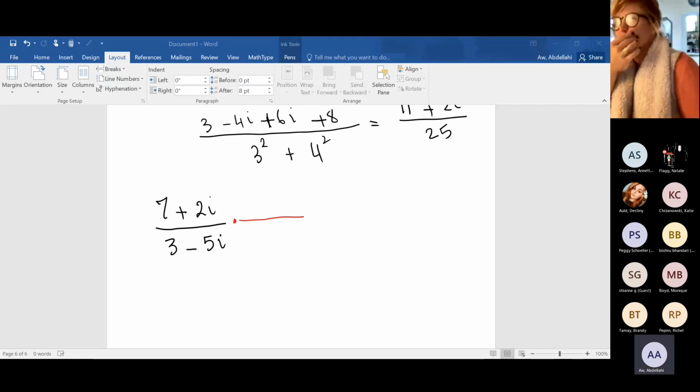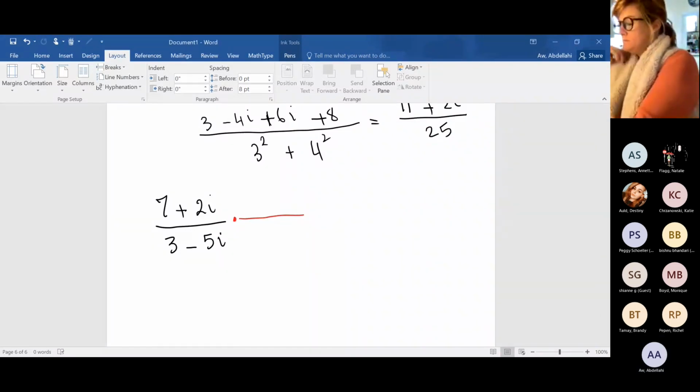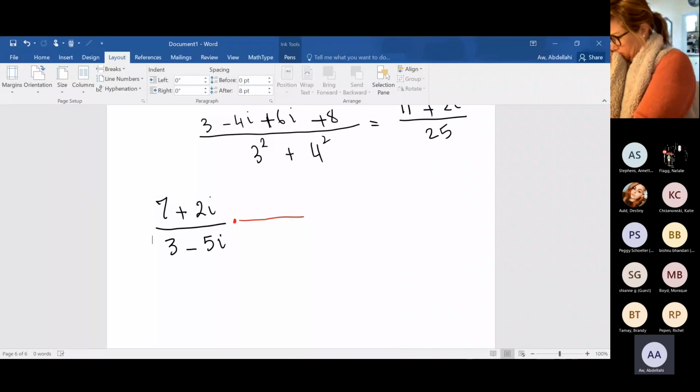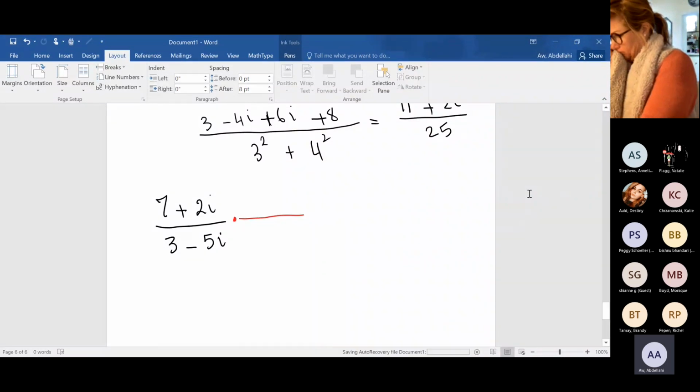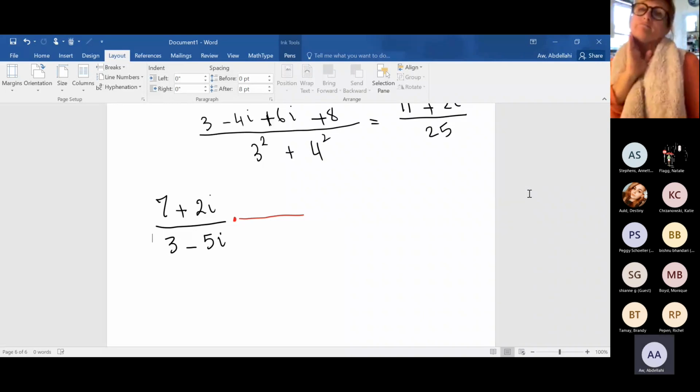Excuse me. Can you tell us exactly what sections are going to be on the test? Yeah, the review sheet is on Brightspace, on chapter 3. Oh, that's right. Sorry. The division will not be. The multiplication of complex numbers will be in the test, not the division. Okay. I forgot about the review.